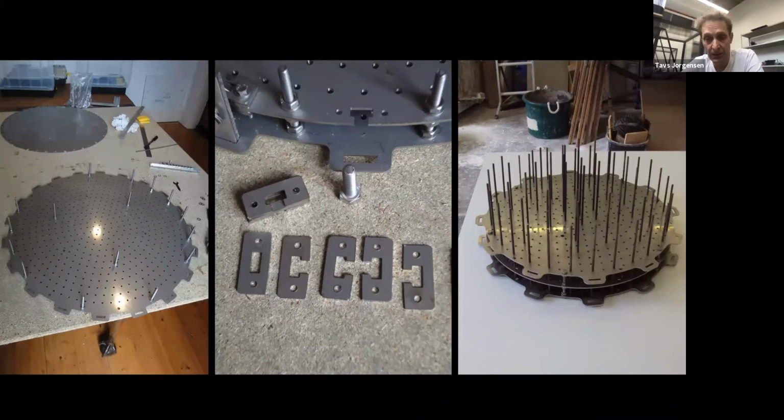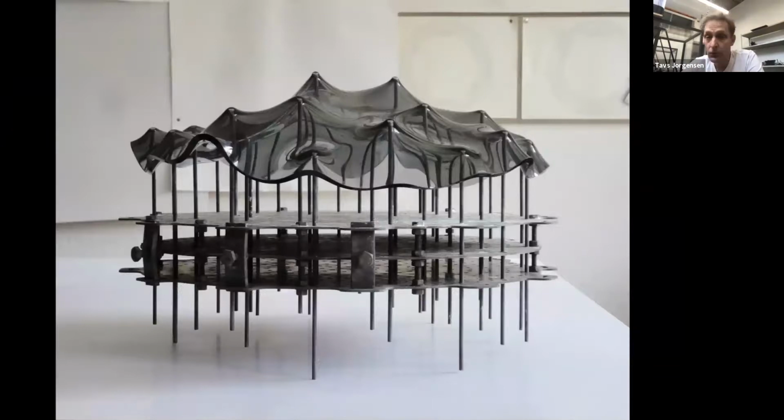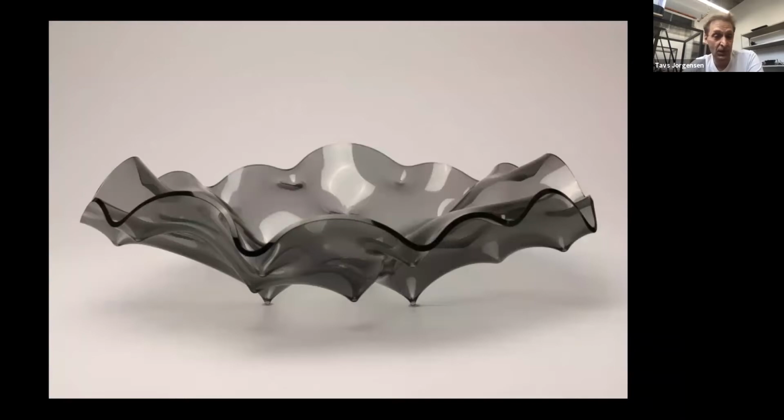So this is one of the tools I made, this pin tool, and I explored it with glass, using the characteristics of molten glass, slumping pieces on top of the pin tool. Initially, I thought I'd have all the pins there and set it so I could really control the shape of the glass, but it turns out you only need a few strategically placed pins to create a piece like that, and let the material and the process do a lot of the other hard work. You can keep resetting the pins indefinitely in different combinations, forms and scales, with material and process as a key component of the creative process.